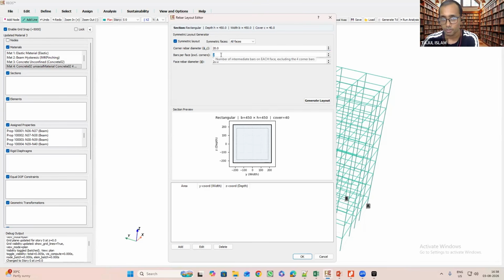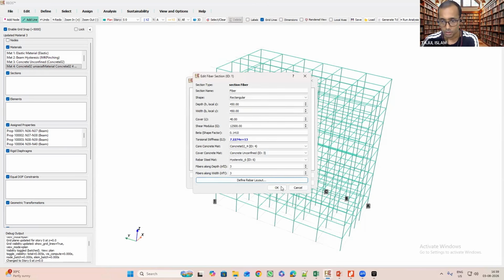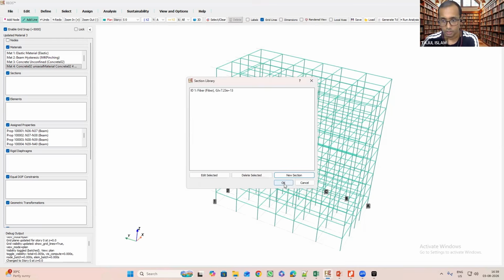So you have two rebars between the corners. And the internal rebar diameter, let's say 20. Let us give this as 25. Then generate layout, and so this is your fiber section.